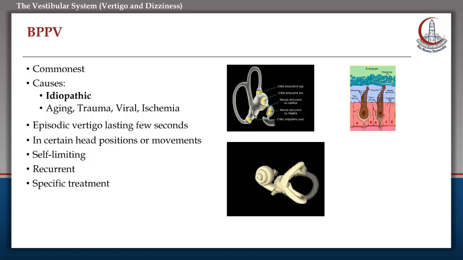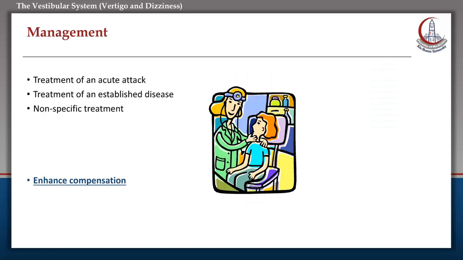And again, this syndrome can only be diagnosed by clinical history. There are some examinations, but for all practical purposes, by listening carefully to your patient, you will know that there is a single head position in space which will induce this vertigo, and then you can have a suggestion that this is BPPV, and you are going to direct your examination and your treatment in this direction. This is quite nice, but like we said, the patients come primarily to be diagnosed, but more importantly, to be treated.